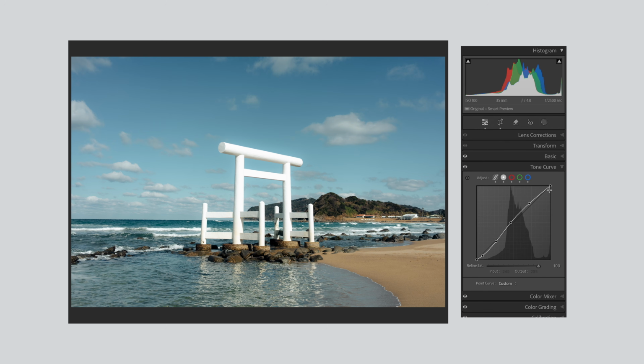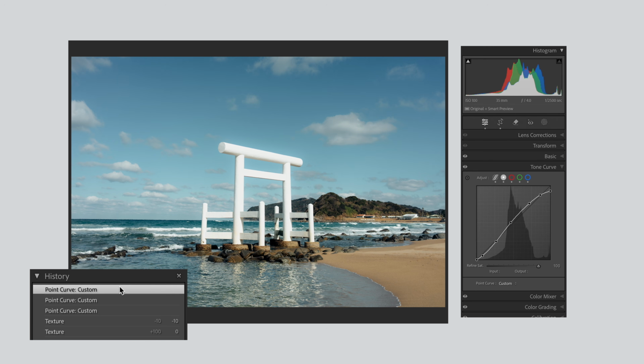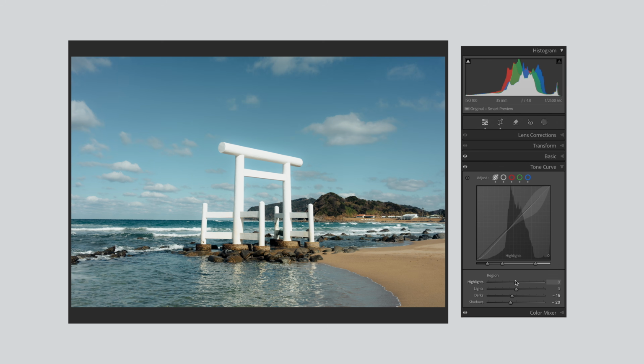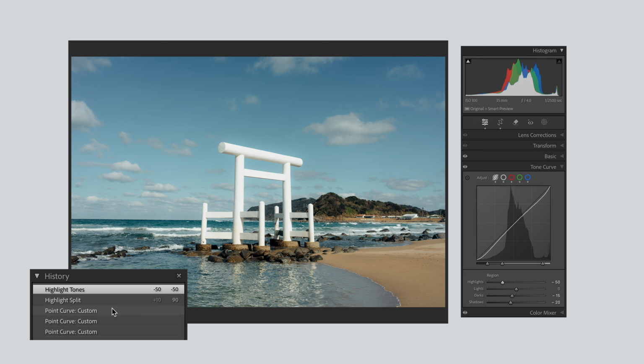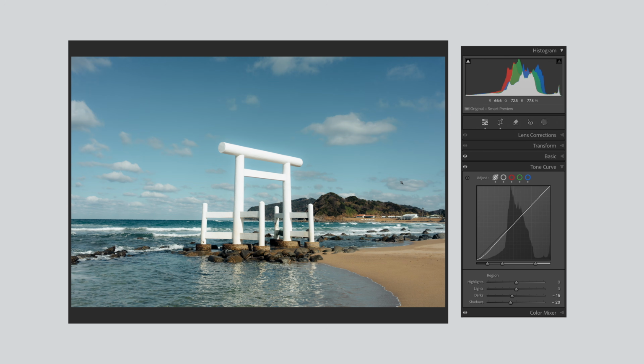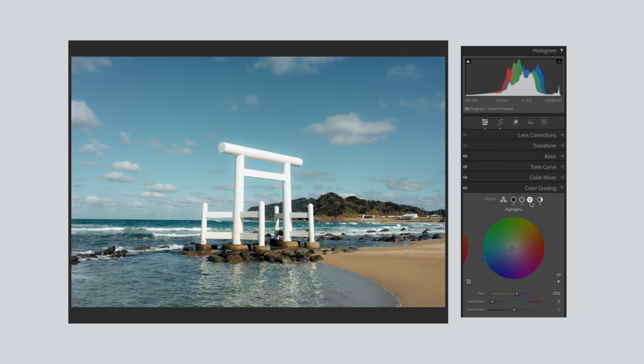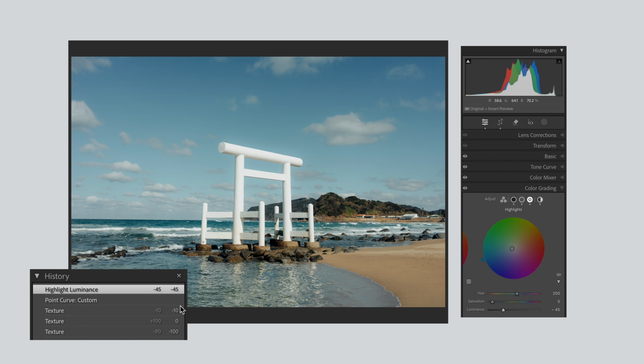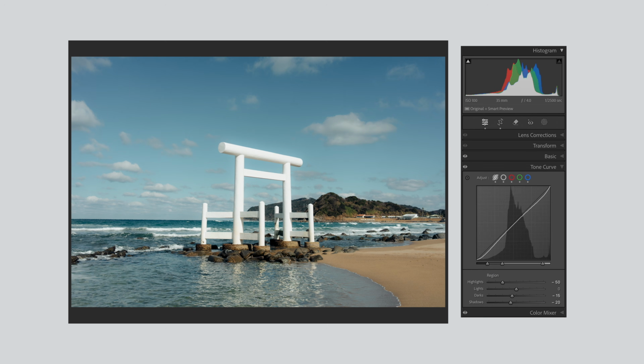Next, in the tone curve you will be able to really control your white point. Bringing it down will help reach these more matte, film-looking highlights. You can increase that effect by also using the parametric curve. I like narrowing that highlight section and then bringing it down a significant amount to reach this matte look. Alternatively, you could go to the color grading tab, like we said before, and bring down the highlight luminance. But what I like less with this solution is that you have less control over how big the highlight area is. The last step to help mattify your highlights is adding gray.